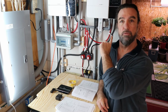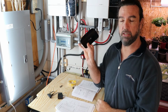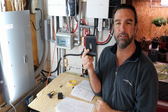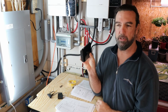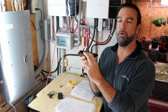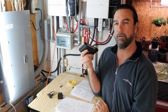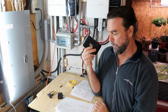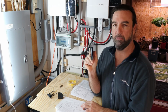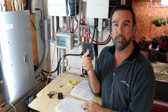We do have 2 inverters, so we will need to use some type of a bridge connection. This is just a basic little hub, basic little router. It's not a router, it's actually a switch. I call them a bridge. All you're really doing is plugging in one end of the inverters into the ports, and then basically you'll have one cable coming out that is going to run down to the battery and be installed in the communication port of the battery. These you can pick up for $10, $15 anywhere. I bought this one I think for $14 at Home Depot. It's not a router, remember, it's a bridge, it's a switch.